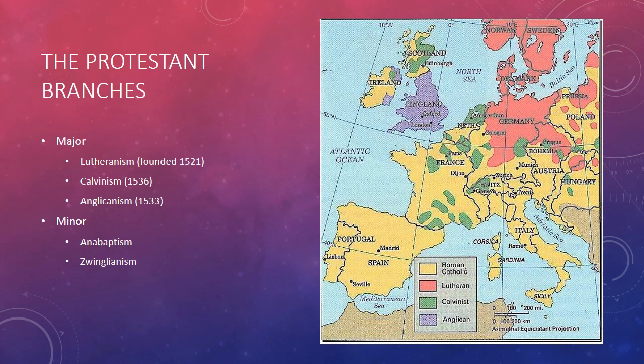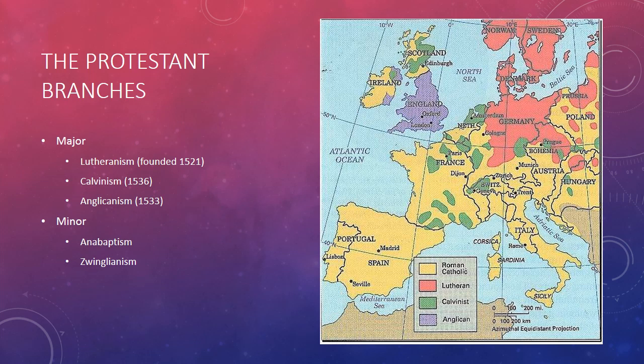Alright, so there are lots of different branches of Protestantism. It starts with Luther, who around 1520 breaks with the Catholic Church and starts his own, what he believes to be purified form of Christianity. With Luther questioning the authority of the Catholic Church, he kind of opens up a Pandora's box of religious interpretations. And you start to see, after this point, a whole slew of other people breaking away from the Catholic Church and practicing Christianity in their own way.